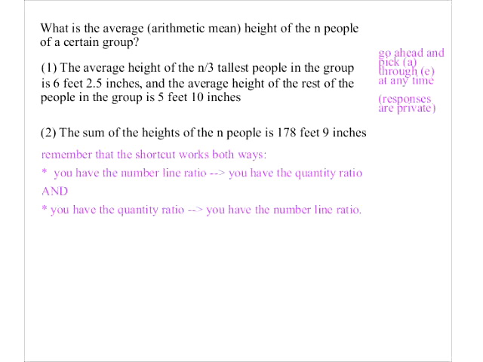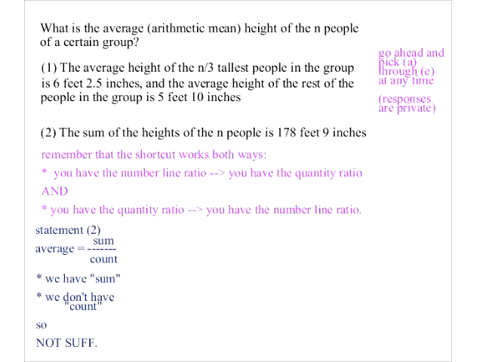So let me just give you a quick summary. Most of you have this, but let's look at statement 2 first, because statement 2 we can dismiss pretty quickly. Average is sum divided by count. In this case, we have the sum, but we don't have the count. So that's not going to work. If you use our chart, our grid here, BD is probably the easier way to go. So this is not going to be sufficient.